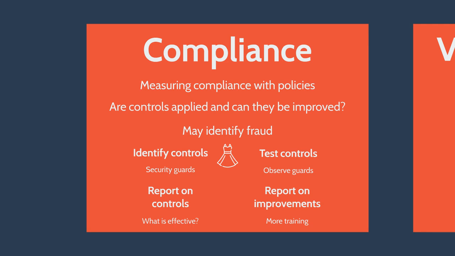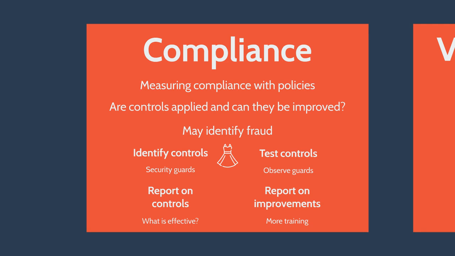What they'll then do is report on improvements. They'll suggest to management, suggest to the directors, etc., how they can be improved on, how the controls can be improved on. So this could be more training for staff members to make sure they know the importance of putting the tags on the clothes, and maybe remind them how to put the tags on the clothes if that is an issue.